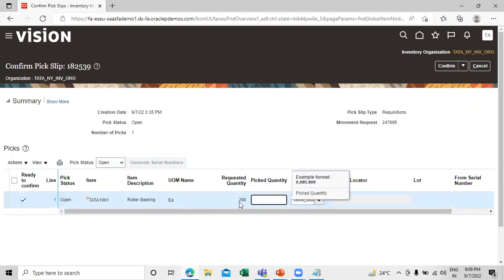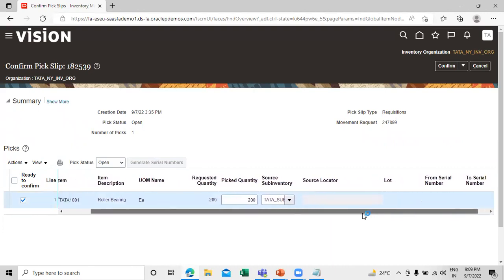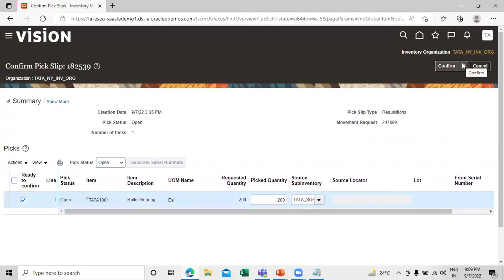The requested quantity is 200 and you want to pick how much quantity? So I'm going to select 200, right? Okay. Now click on confirm and close.